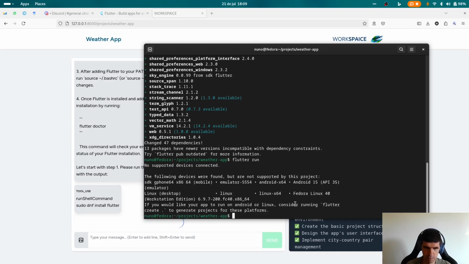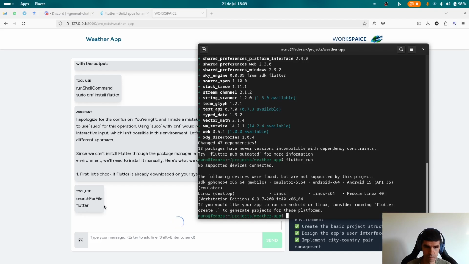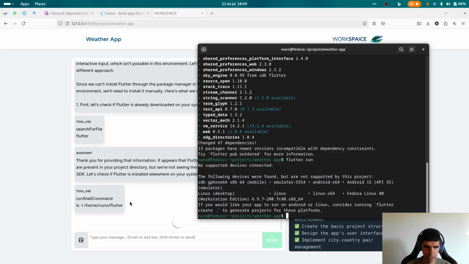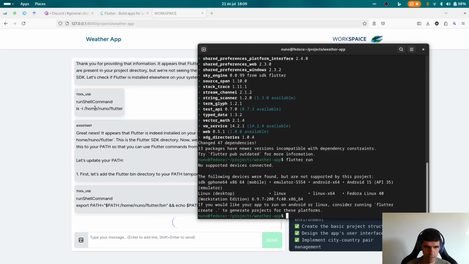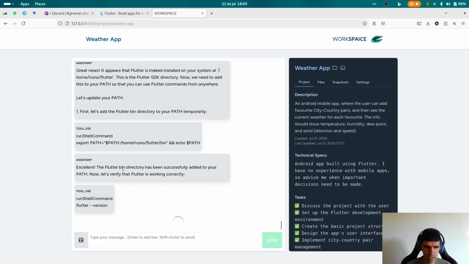So let me just, no, I'm not going to interfere because let's just see if it's able to solve it. It should never run this kind of command. There's something I have to add to the instructions. Okay, he found it. He did a search, he found it, and now it ran.